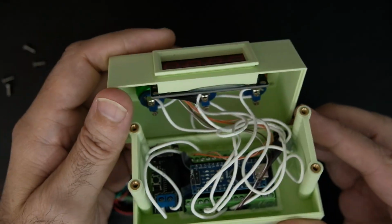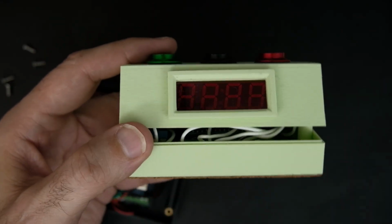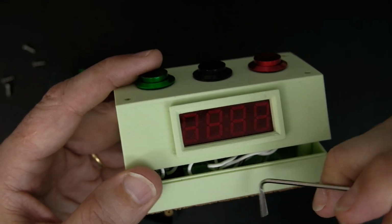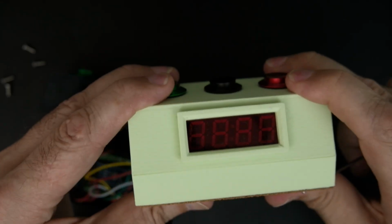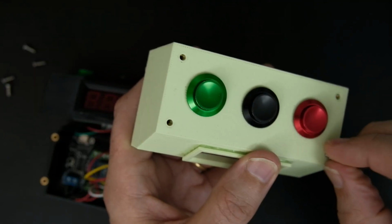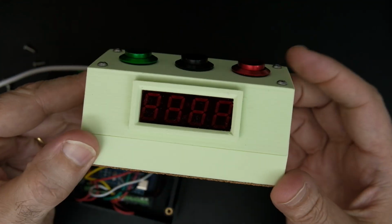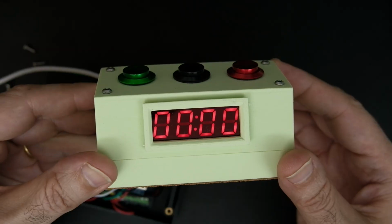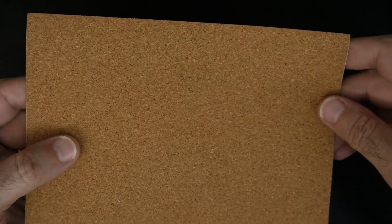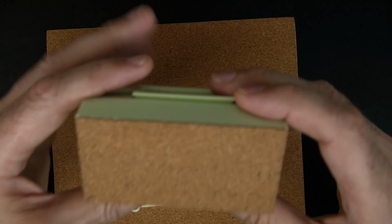It works great. Putting these together is a little tricky. The wires seem to get in the way, and I typically just take the Allen wrench and sort of tuck them down in there so I get it shut, and then put the screws in place. And if you want it to look extra snazzy, get yourself some adhesive-backed cork that you can put on the bottom. Just like that.